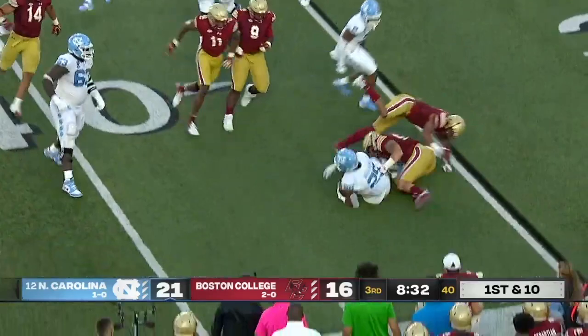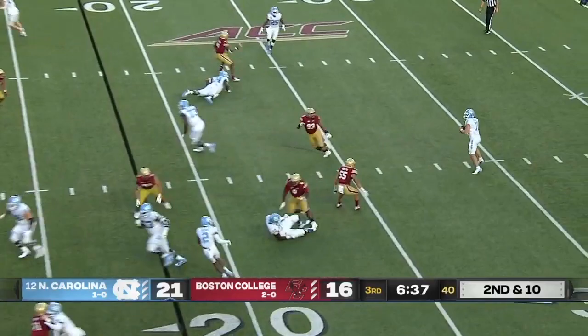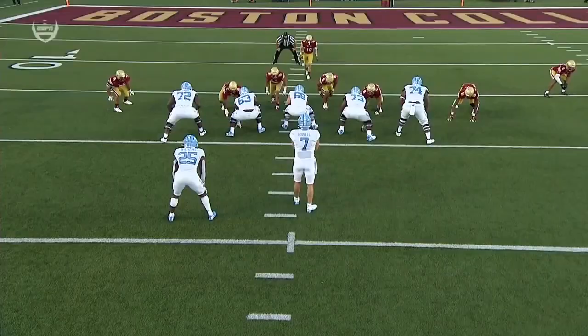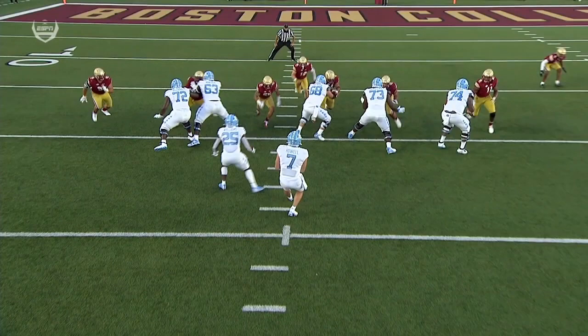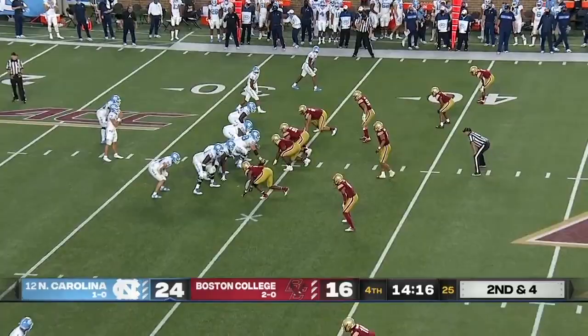North Carolina sitting there at the BC 18 already. Howell — just slightly under thrown, and a little late from the quarterback. Second and ten. Set up the screen, and then Howell goes back to the middle. A gap pressure coming after Howell, and it's incomplete. This pressure is called 'hey diddle diddle' — three up the middle. Here's the guy that's going to clean it up. It's protected if they only bring two, but that third guy is what forces it. That teed up a Boston College touchdown.